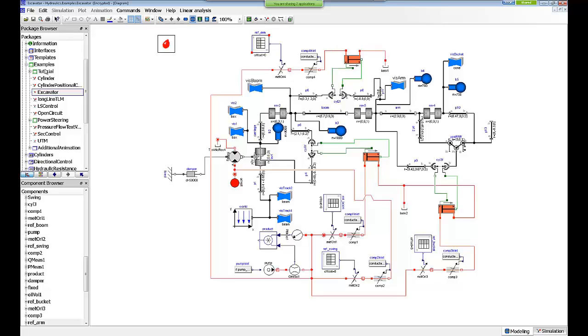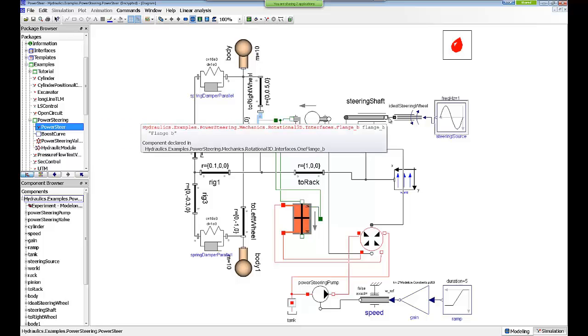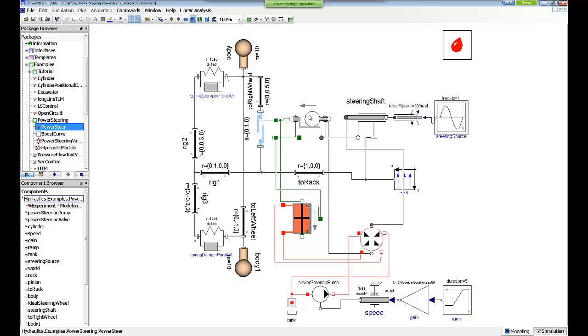So back here in examples, there is this power steering, and it's this example here. This part up here is the steering wheel input, so this would be the driver input. We have a steering shaft, which is basically the connection between the steering wheel down to the pinion where it's connected to the rack.